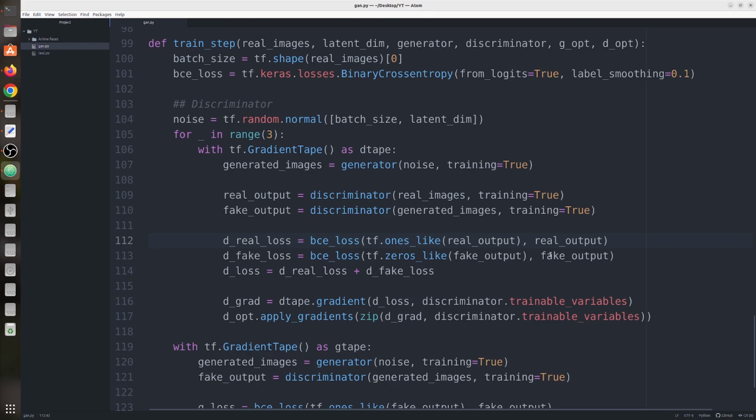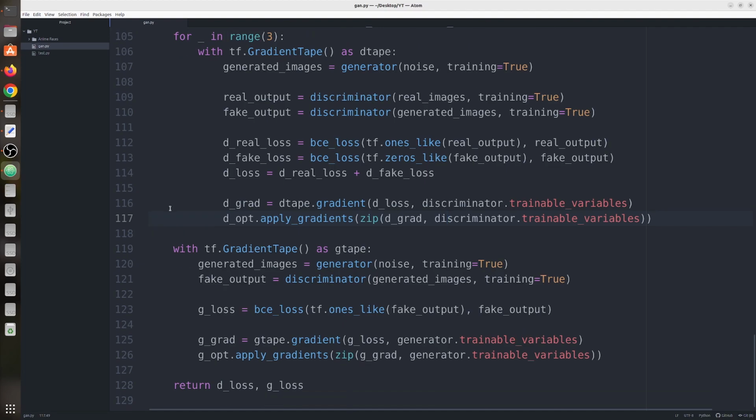And the same we're going to do with our fake output. We again use tf.zeros_like and give fake output as the tensor. This function would create an exact same tensor as the fake output in terms of height and width, just that all its values would be 0. In simple terms we can say the ground truth for real output is a 1 and the ground truth for fake output is a 0 in the discriminator. Then we sum both the losses and here we get our gradients and we apply them. So this is the process of training a discriminator.